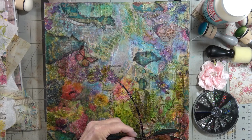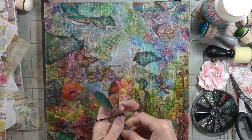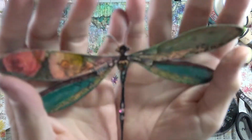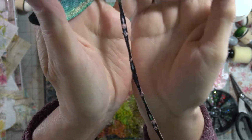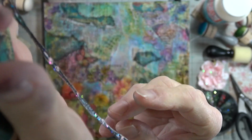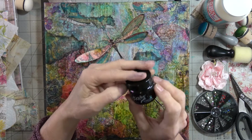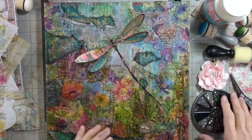But like I said before, if I chop it off, but I didn't. But had I chopped it off, we would just put wire on it. So here it is. Sorry, you can't see all the iridescence on it, but it is there. And on the tail, we do have some sparklies from the stickles, glitter gel, the dark matter. So that is kind of cool looking.